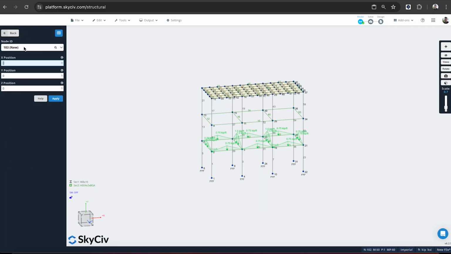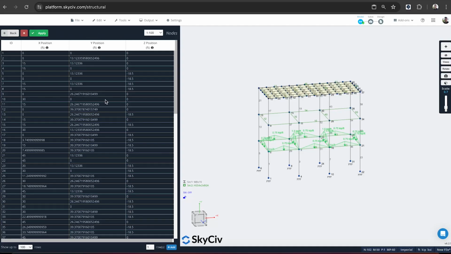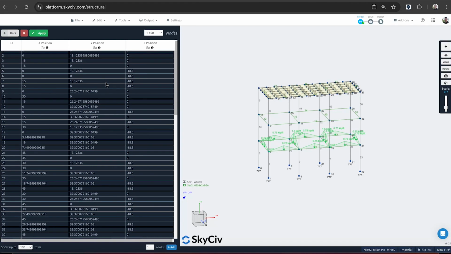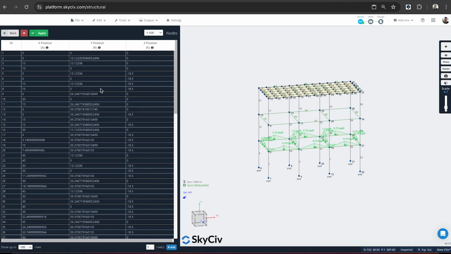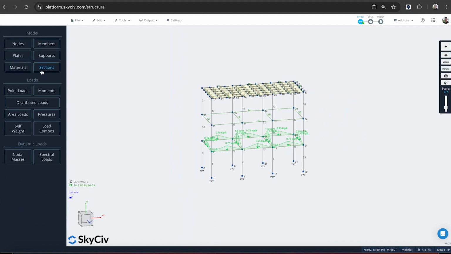We've also got things like data sheet, where if you want to see all the different nodes, this is a really easy way you can copy and paste in and out of Excel. Obviously a very fast way to model as well. But yeah, just sort of wanted to focus more on the inbuilt features that the UI has in order to make your modeling life a lot easier. So with that being said, we can now continue to solving.